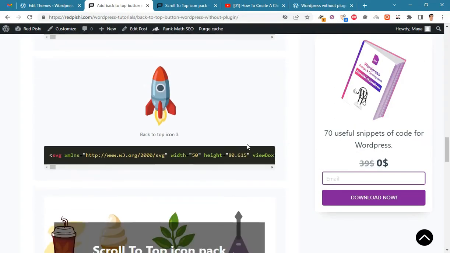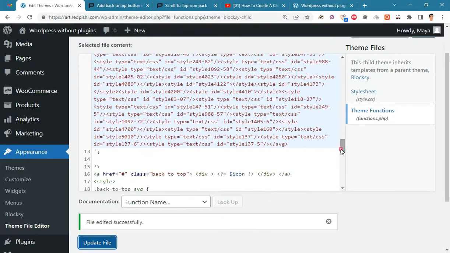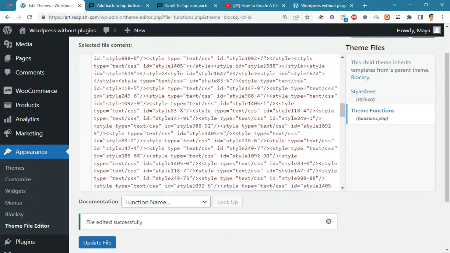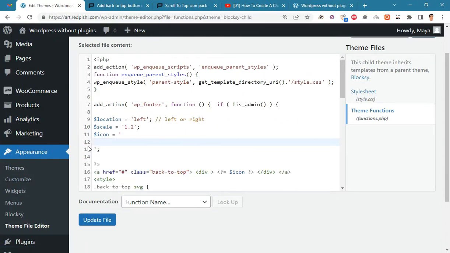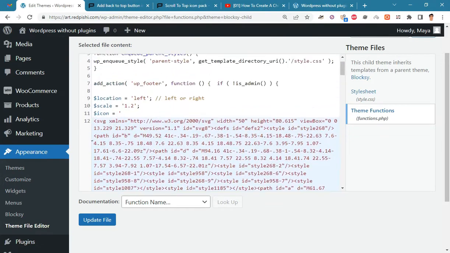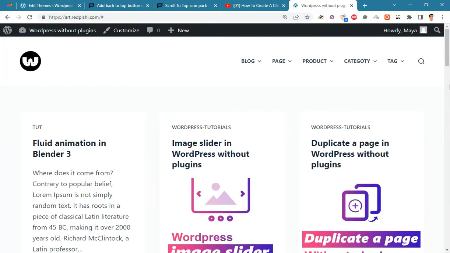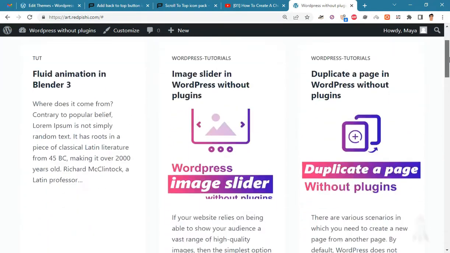Let's try the third icon. The rocket icon was also successfully placed on the site.